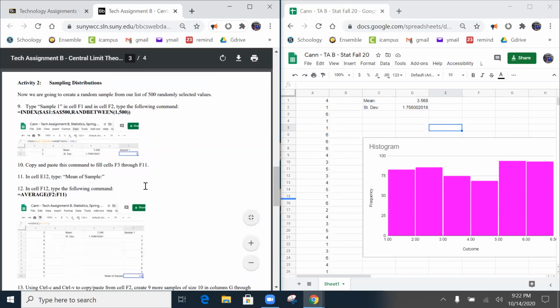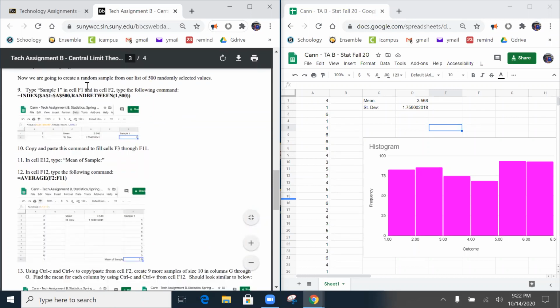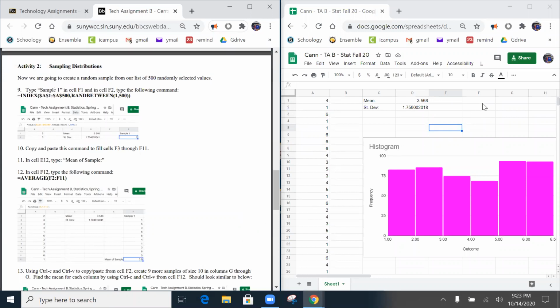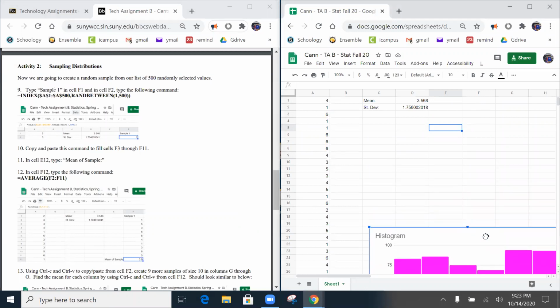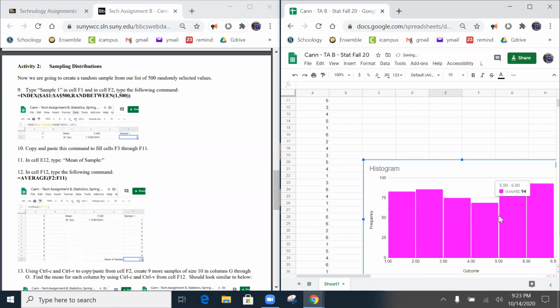So I'd rather just bang this out at this point. So what you're going to do is create random samples from that list of 500 randomly selected values. When I post that video about the central limit theorem, it'll become more and more clear why that's happening. But for now, we're just following steps.